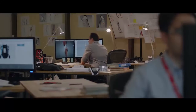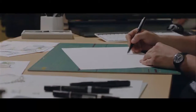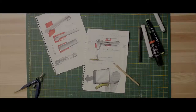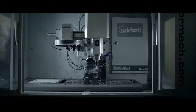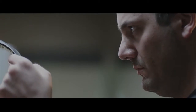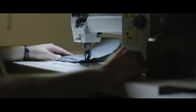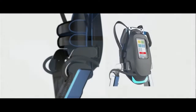What Bionik brings to the market is a lot of creativity in the way we approach our design. I'm responsible for the ergonomics, human interface, form, and the overall user experience part of the device. When the device is used, it needs to perfectly match with the human side of the user, as if the device becomes part of you. We've looked at every possible scenario of how the body moves, understood it, and translated that into an engineering process. Now we have the capability of using robotics to get people up and walking.